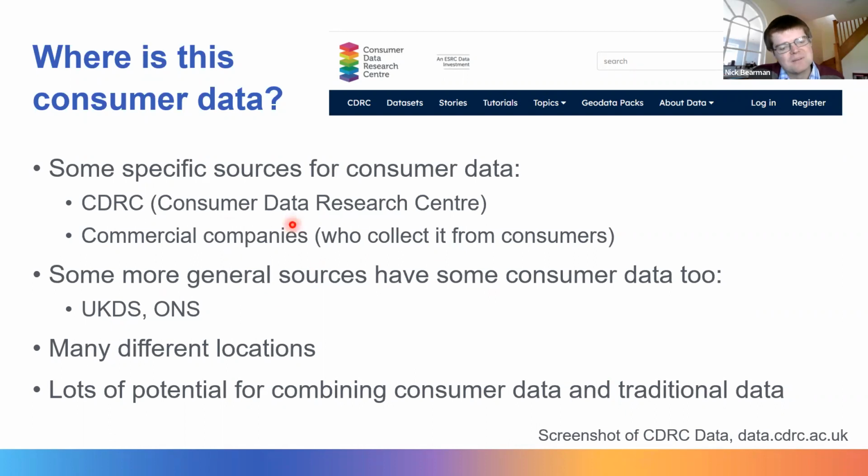And there's also other sources as well. So there's the UK Data Service and the Office for National Statistics, which all hold a whole range of data sets, and some of those are consumer data. So there's lots of different places you can get this data from, and lots of potential for combining these consumer data and traditional data sets.